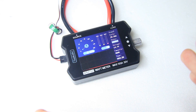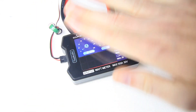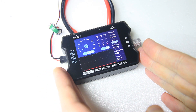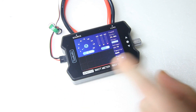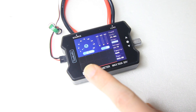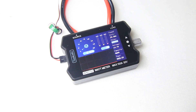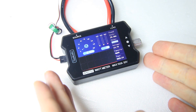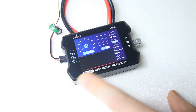In my first video I said: this is all software you see here on the screen. It would be very nice if they upgrade the firmware in this wattmeter so that it will show peak values. They listened to that video, and they released a new firmware today. That should remedy this shortcoming of the power meter from ToolkitRC.